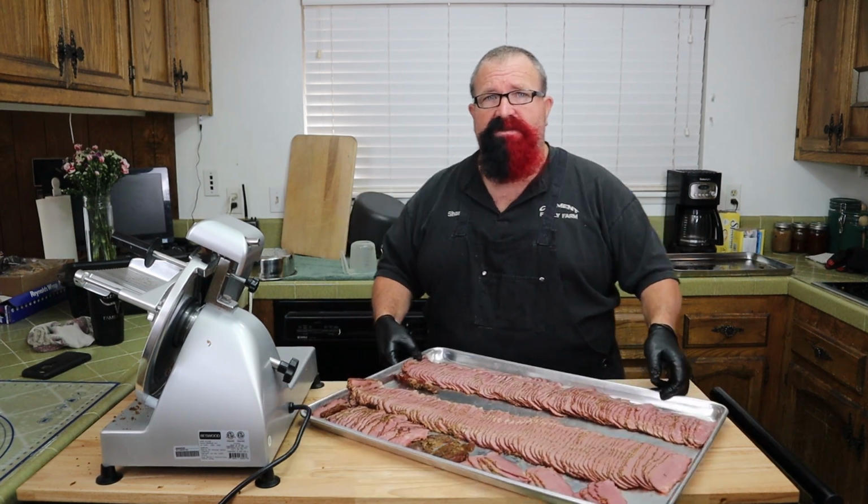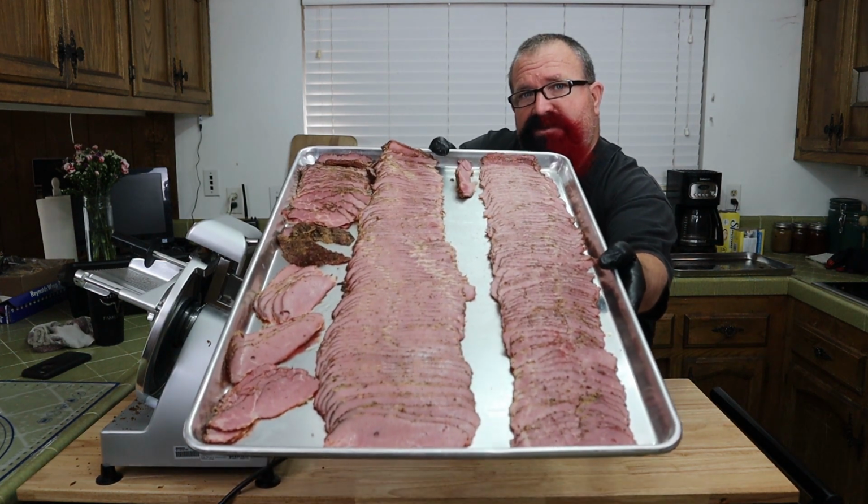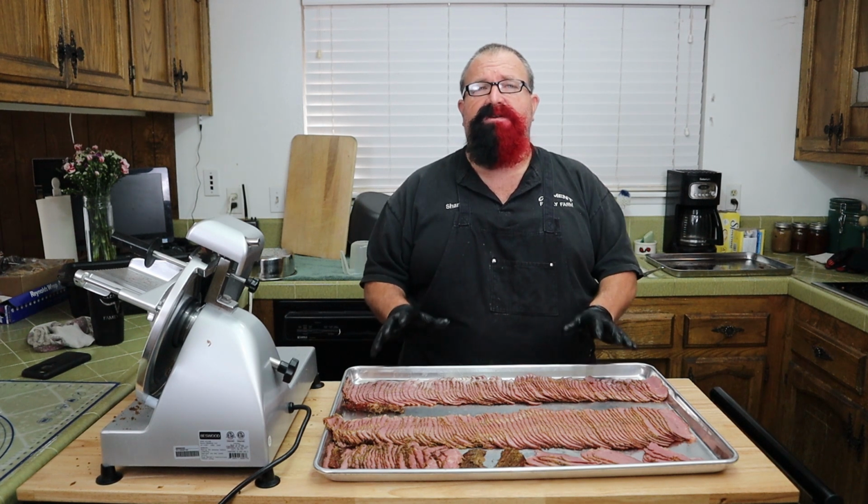All right, all finished up here. Everything turned out really nice. You can see how beautiful that tray is. So between the two differences, I used plain mustard on one and I used the stone ground mustard on the other. With the plain mustard, we found that the pepper is more pronounced in that mustard rub. With the stone ground mustard, the pepper is not as pronounced and it's a little bit more mellow flavor, I'll say. Both of them are fantastic.